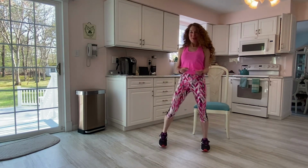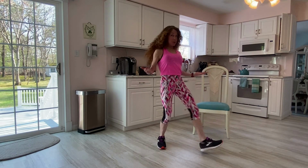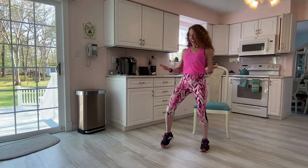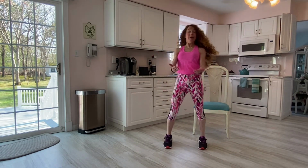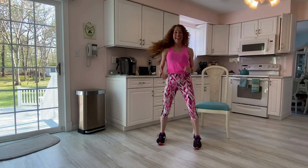Rotate a cup, 2, 3, 4. 4 more, 4, 3, 2. Heel to your butt, squeeze back, 2, 3. Change heels, 4, 3, 2. Just 2. Heel to your butt. Out to the side. 1 more. Heel to the butt. Out to the side. March it out for me.